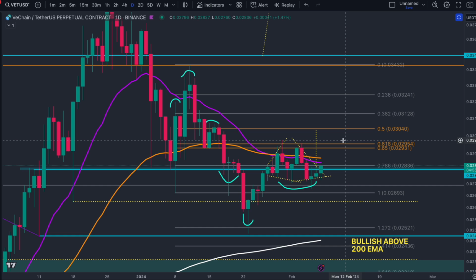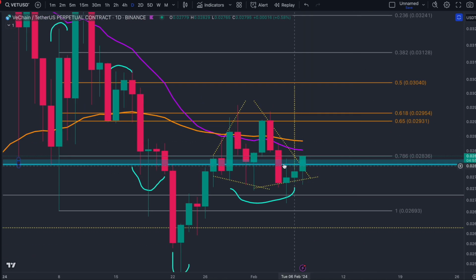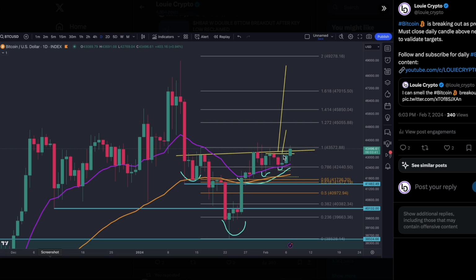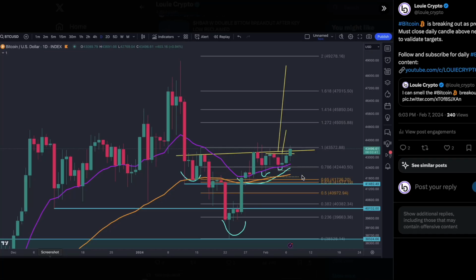It really is appreciated. And so now if we dive into the Vechain daily time frame and zoom into this diamond pattern, we can see very clearly, just as Bitcoin was rejecting that resistance the last few days, it was failing to break out. We had a breakout, it resulted in a fake out. We had a breakout, it resulted in a fake out. These are two opportunities where we should have actually continued higher, and it failed. But as long as it held the supports, same as Bitcoin, as long as it held that support I marked out, we will get the opportunity to break through. And we formed a double bottom and now have broken out.